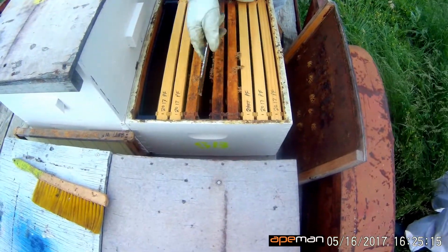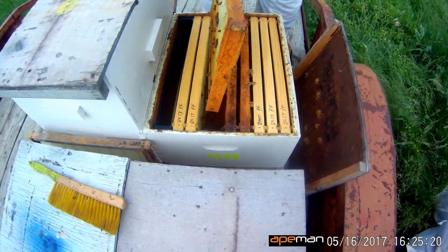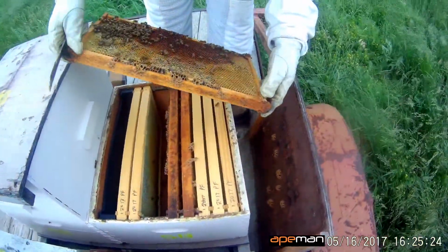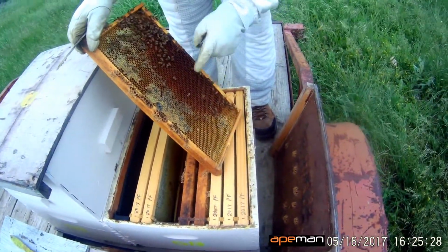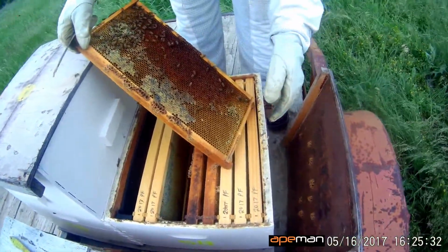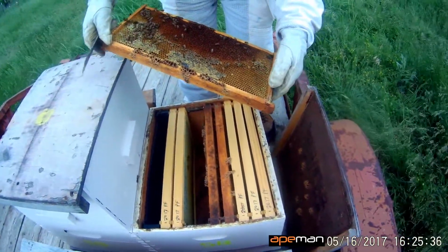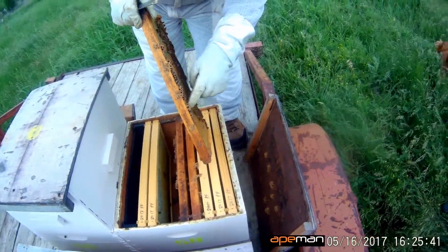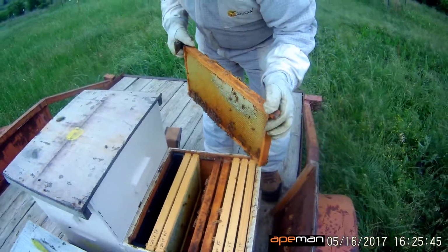We put that other queen in there, she'll get busy laying. So, you got honey? A little bit of capped honey. See all this down here, solid looking, that's pollen. They collect it and use it and the honey to feed the... Can you see the shiny stuff? That's where they collect the nectar. The shiny stuff is nectar, which will eventually be honey later. This is capped honey right here that they've stored to use for later.